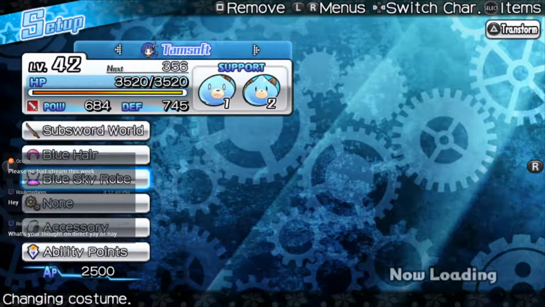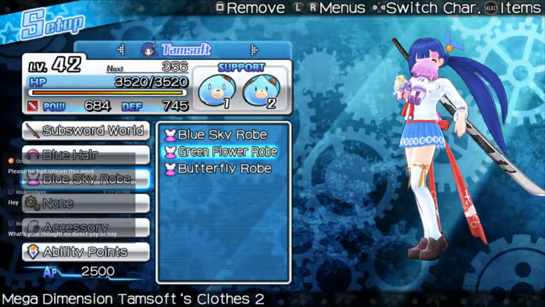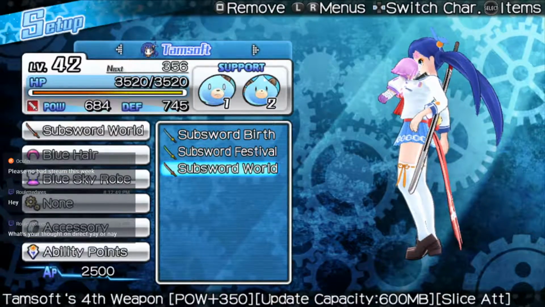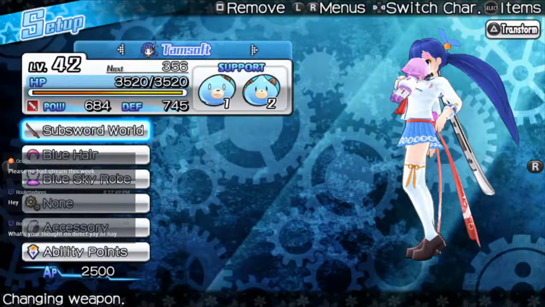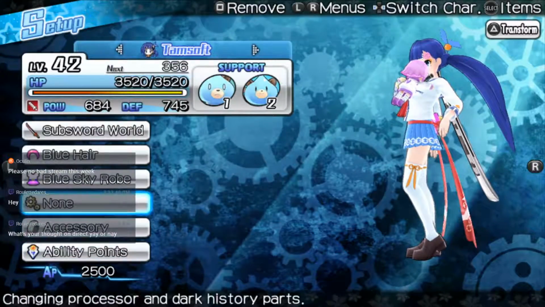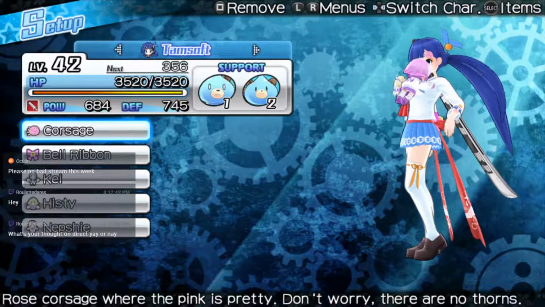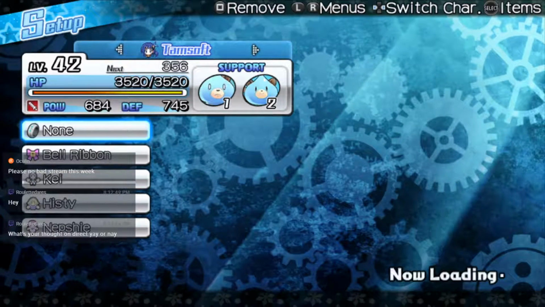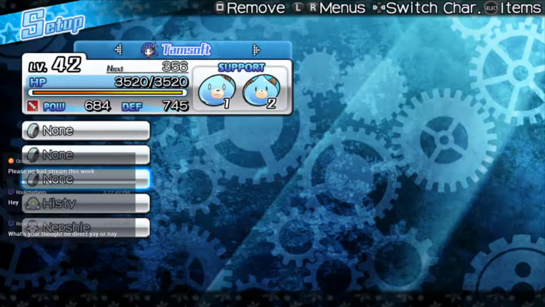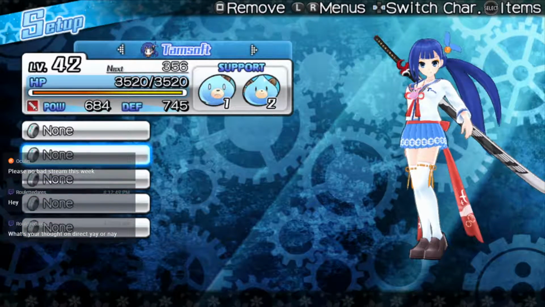I could have sworn I just unlocked that outfit for Tamsoft. Why would that not be there? I did get a new sword, but that's the best sword in the game. Well, maybe we didn't get a new outfit for Tamsoft, but hey, why not? I have a little flower in her hair. Let's just clear this stuff off. Let's make her look nice rather than just as a joke putting all these dolls on her chest so they move around a bunch.